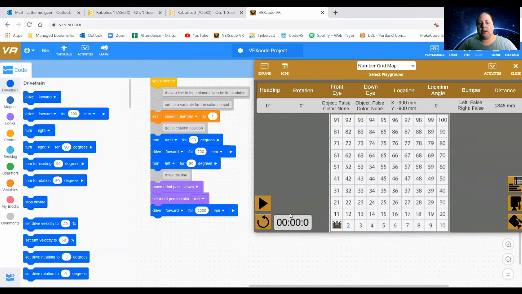So I'm going to pretend for now that I want to draw a line in column 1 here. That means that I wouldn't need to drive forward at all, actually. I can turn and drive forward 0 and turn back, and we'll see if the rest of this program works and if this is the right number. So I'm going to go ahead and give it a try. I'm going to turn back, drive forward.